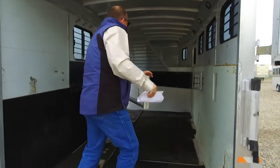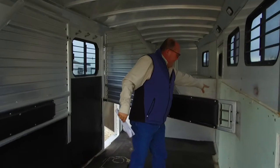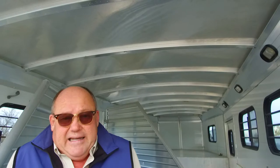We go in here, we've got the dividers. We could move this divider up into the front spot here, then you have the door on that side, lock this side up, and away you go. You've got some space. You can see inside here — this is all aluminum — and these were just a real decent trailer.